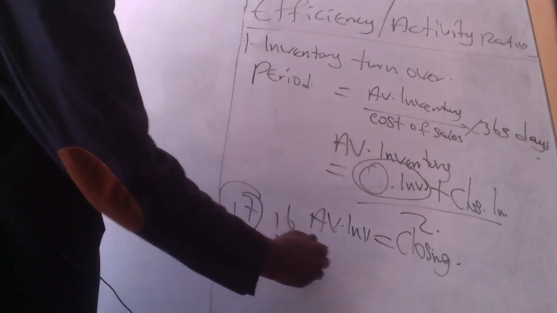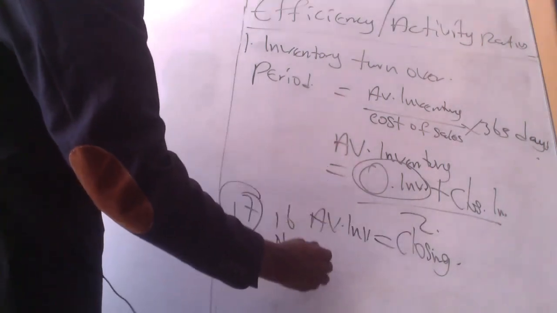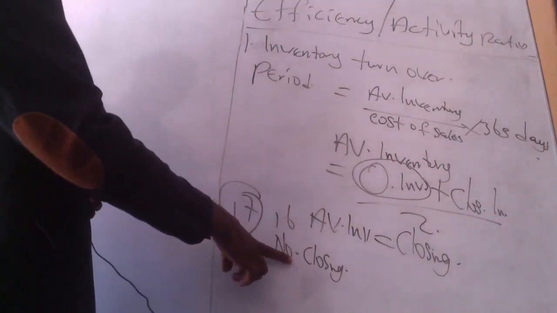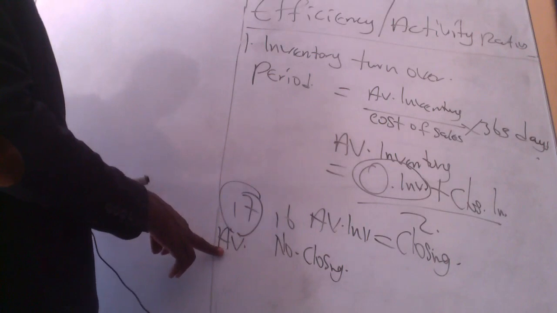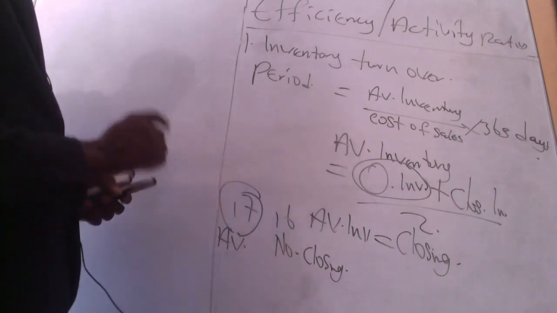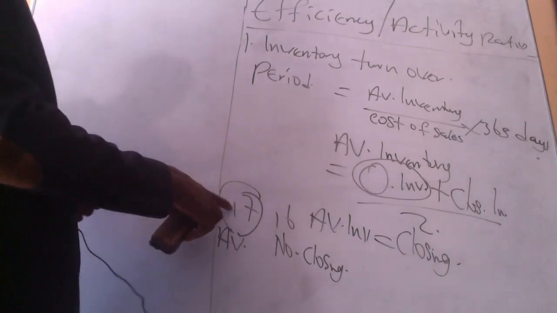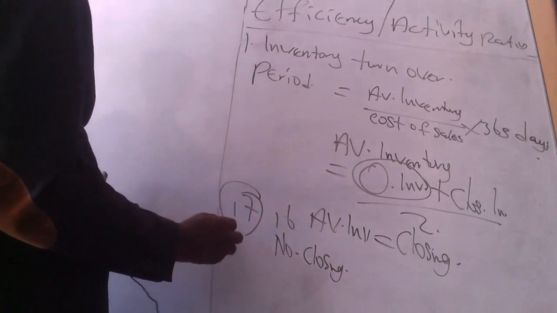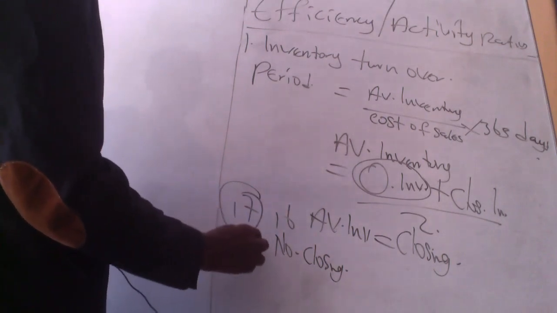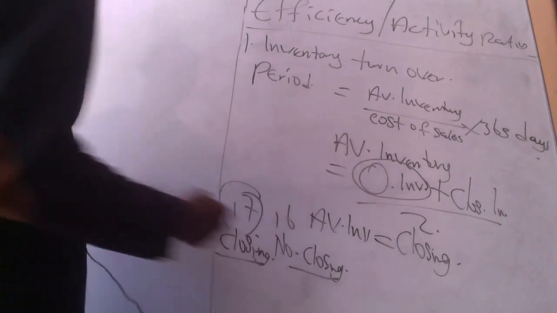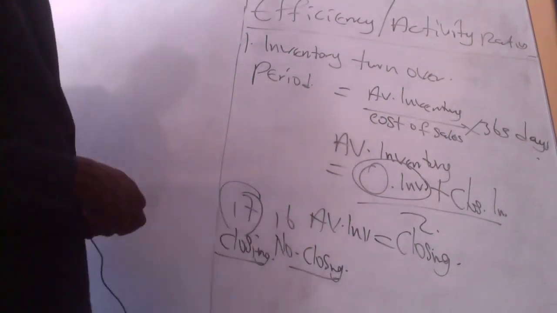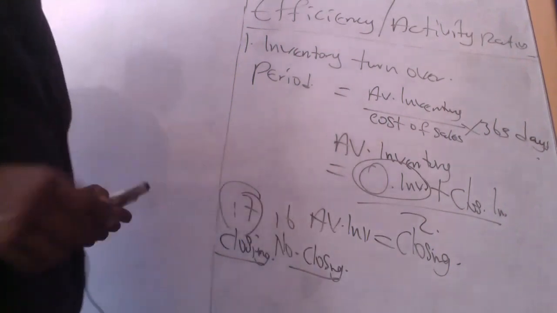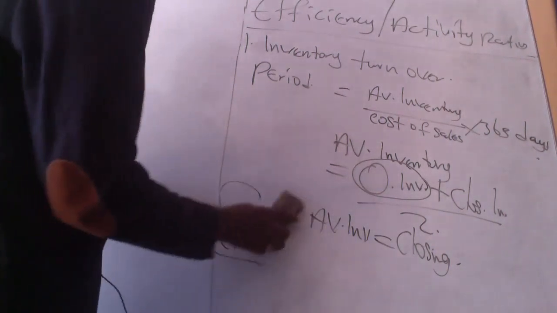So probably you may pick the closing inventory because there is no average. Now, when you pick closing inventory for 2016 and use average for 2017, you realize that the bases are not the same, right? So even though you can calculate average for 2017, don't use average for 2017. Use the closing inventory, so that at least the bases will be the same. But if you can get the average for both, go ahead and do it. It's very important. So take notes for me.